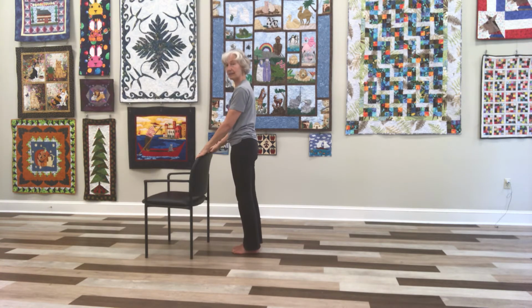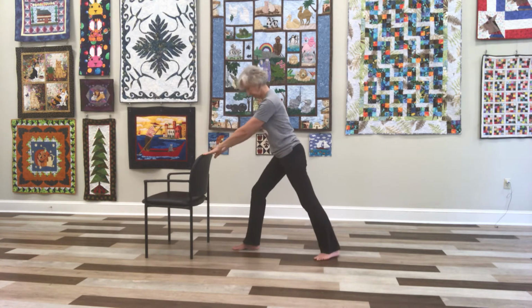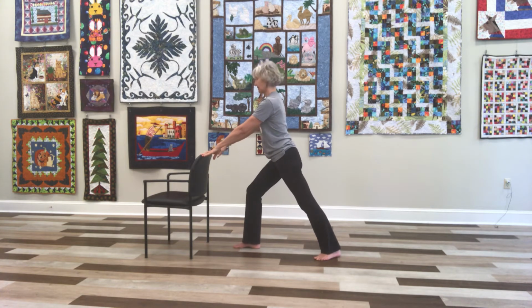Step back with your left foot, warrior one. Breathe in, you can stay with your hands on your chair or go full expression. You can also go one hand at a time. Once you feel grounded, keep pressing your hips forward parallel to the chair.